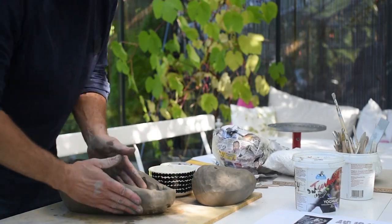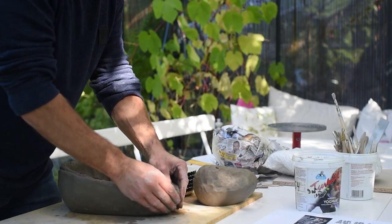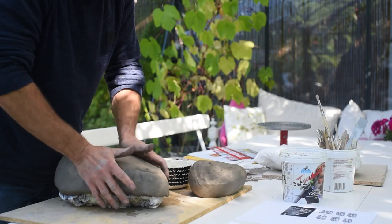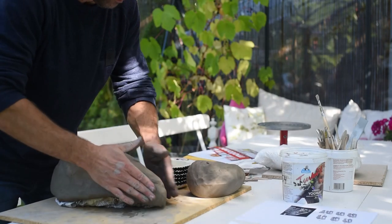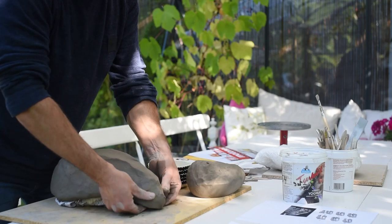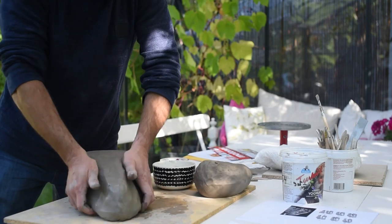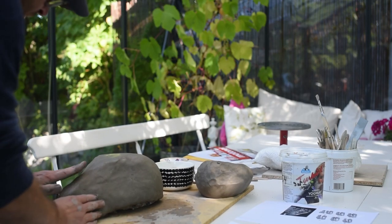The ball of paper will support the whole thing and the upper part is a little bit heavy, so I try to make thin walls on it. I fit it on the paper and then I start shaping more and more with my hands to get an even skull and try to make it symmetrical. It's important that this part of the work is done precisely, otherwise it will show. So make the base and use a lot of time to get it right.